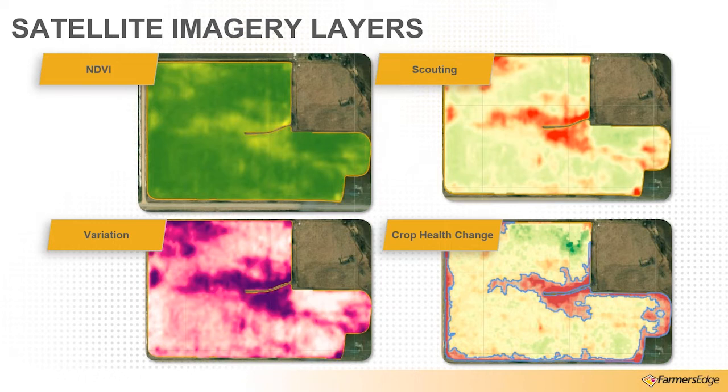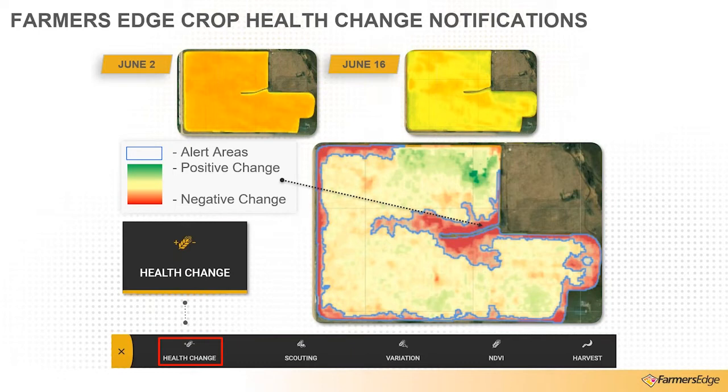And then at the bottom right there, we have what we call our crop health change layer. This is where we're actually taking two images and comparing them against each other, and noticing the differences between them. So the crop health change layer is a measure of change out there. If there's a significant change compared to the field average, we're going to draw a wireframe around that area. And we can also send you an alert via a push notification via the app, or we can also send you an email. So instead of having to go through imagery on every single acre that you manage, you'll get an alert just on the handful of fields that might need your attention right now. So this is a pretty powerful tool as far as imagery goes, and it's essentially the easy button for imagery, which is really great.